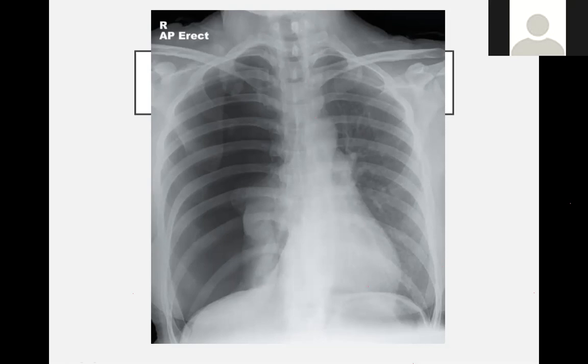Everything is normal, no consolidation or effusion. Whilst on the right side, you can see that it's more black. So that indicates some air, which indicates a pneumothorax. And because the trachea is deviated towards the left, we'd call it a tension pneumothorax. Looking at both hila, there doesn't seem to be any lymphadenopathy. Seems to be okay. And then for C, which is the heart, obviously you can't really comment on cardiomegaly on an AP X-ray, but it doesn't seem to be enlarged either way. It's not even 50% of the cardiothoracic ratio.